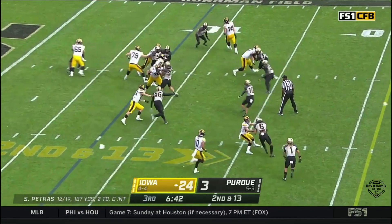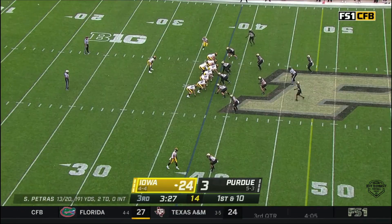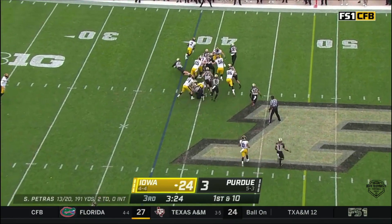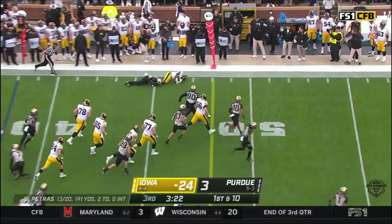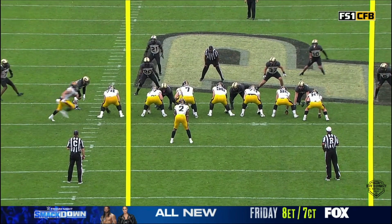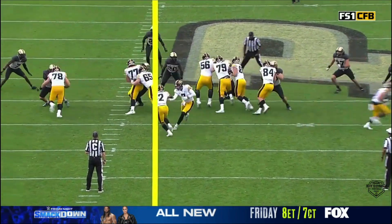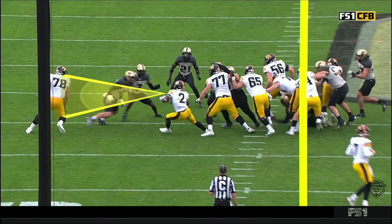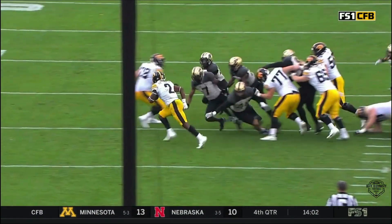Back to back carries for Johnson, 6:45 remaining in the third quarter. Fundamental football — run the ball and you've got a lead. His patience and ability to jump cut — very nice job. He gets into the line of scrimmage and once he sees there's nowhere to go, he finds that outside lane and jumps around. Another jump cut that we've seen all day.